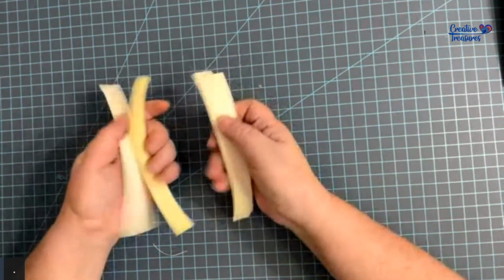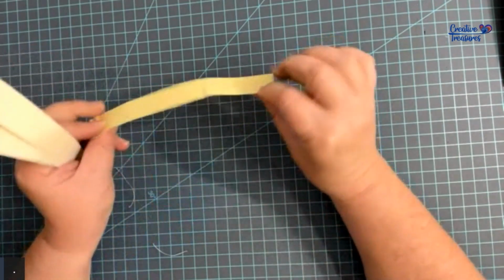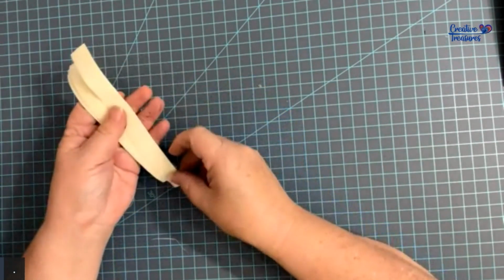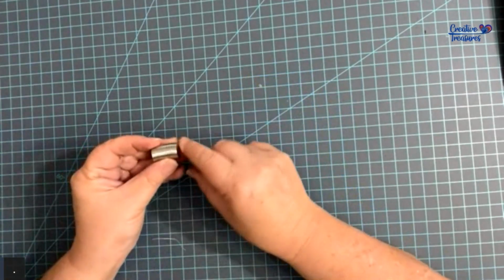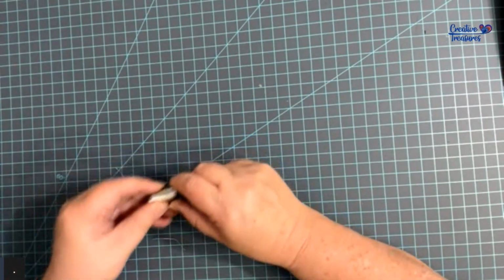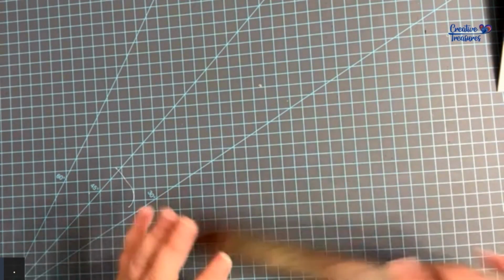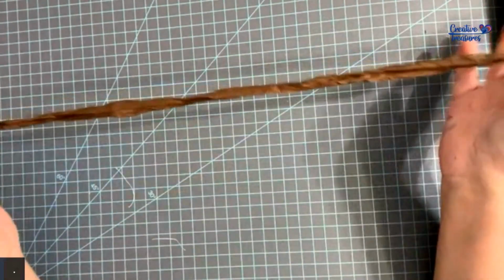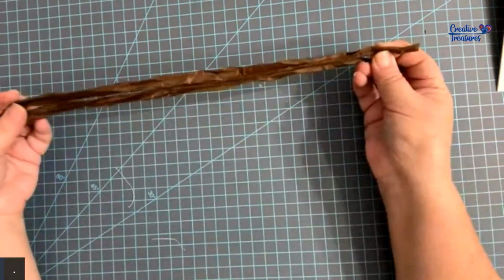So I have a few strips of bookbinding tape. This is just binding fabric with adhesive backing, and I have 4 strips of 6.5 inches by 3/4 of an inch to add extra strength. Flat magnets. These are disc earth magnets. And let me see what else you need. You need your paper trimmer, your ruler, and a piece of ribbon. My ribbon is, I would say, about 26 inches, 28 inches long, something like that.